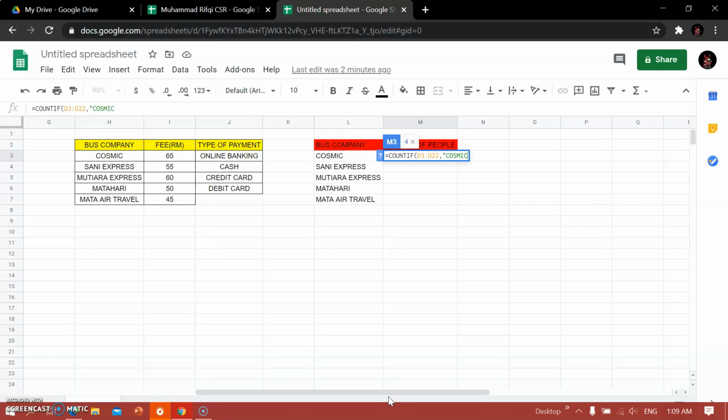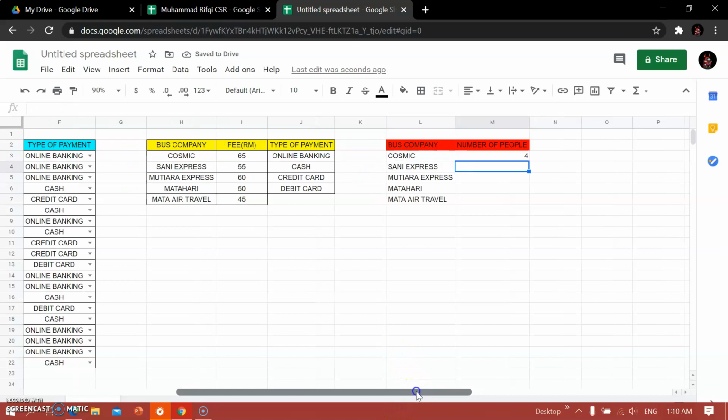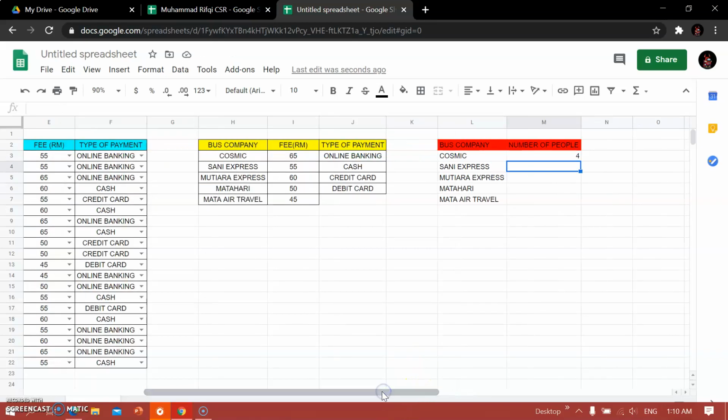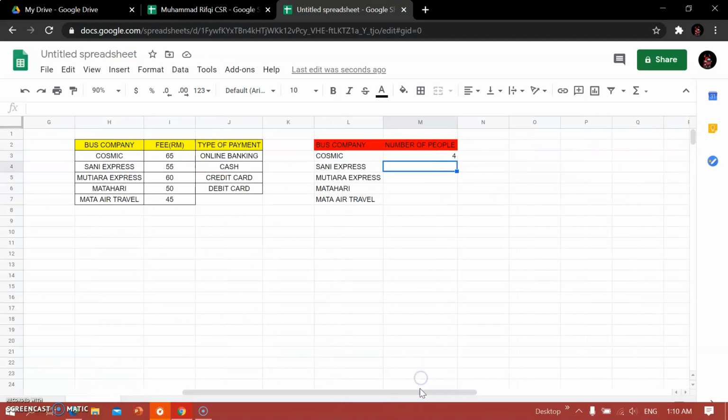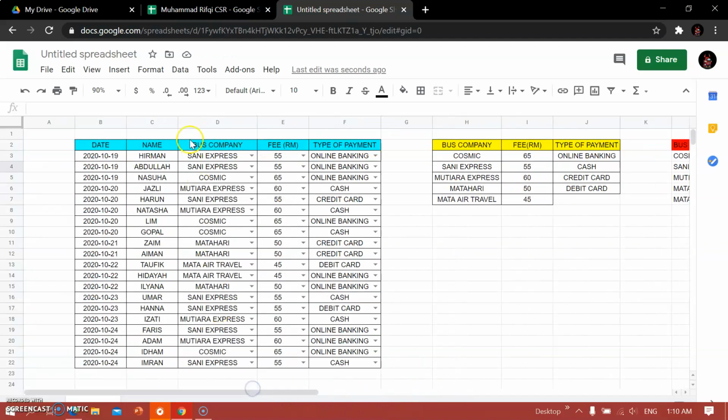Be careful, you need to type Cosmic perfectly, then double quotation and close bracket, and press enter. As you can see, the number of people that use Cosmic is 4. As you can see, 1, 2, 3 and 4.